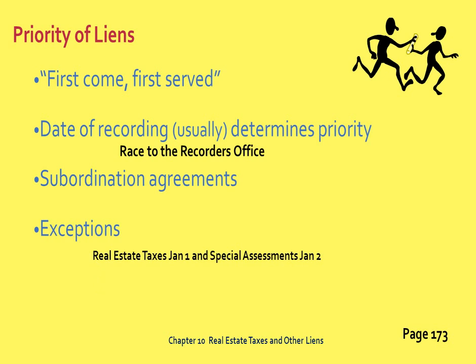So real estate taxes and special assessments don't have to be recorded. They're already recorded at the recorder's office, and they take priority over all other liens. Generally speaking, real estate taxes are always the first lien on property. If there are any special assessments, they're always the second lien on property. You have junior lien holders who could go ahead of a superior lien if they voluntarily agreed to it by a subordination agreement.